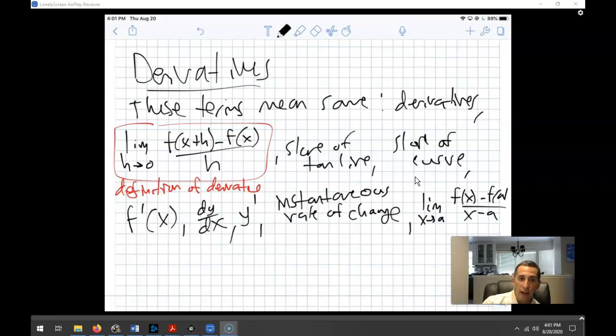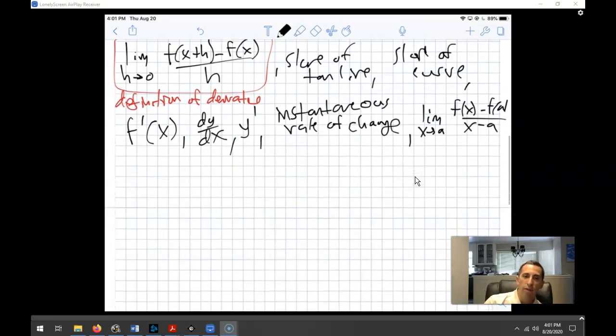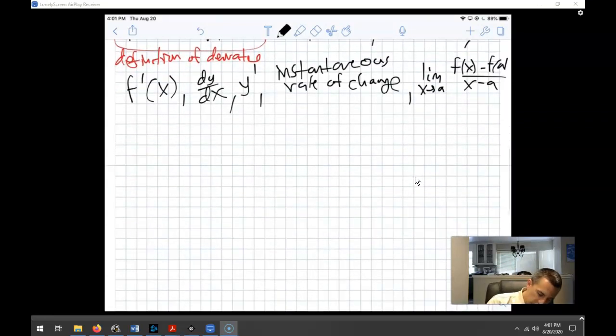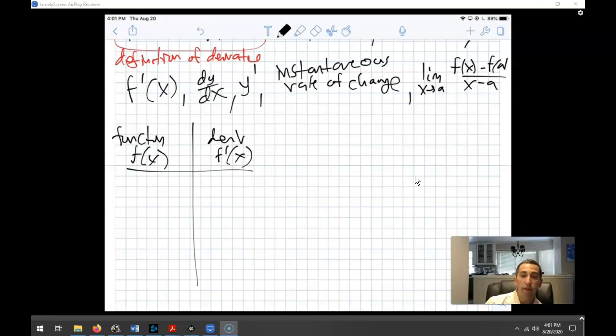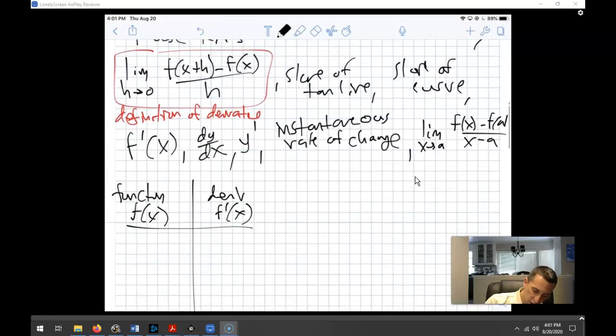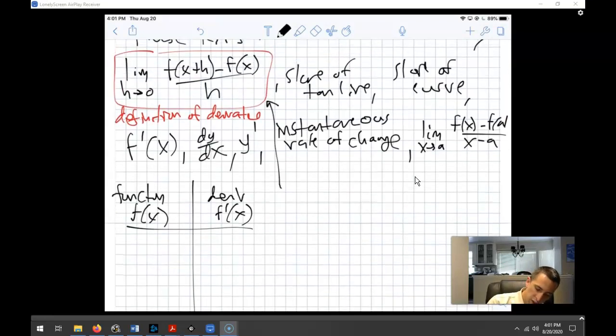Okay, so today we're going to talk about how we find different derivatives. I want you to make a little table here. We're going to have some function, f of x, and then that function's derivative, f prime of x. We're going to take derivatives of various things. At the start, we're going to use the definition to find the derivative, and then later on we'll find some shortcuts and some patterns.